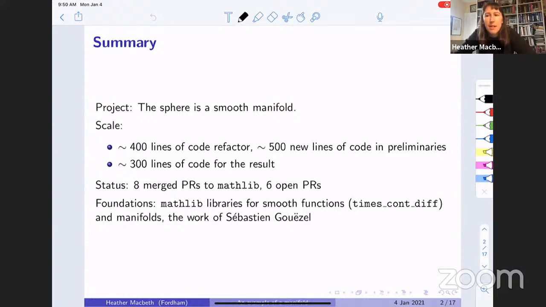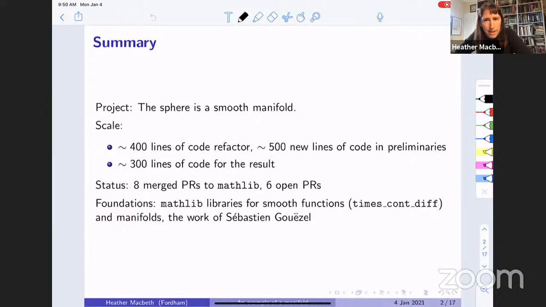So this is a modestly sized project by MathLib standards. The construction of the manifold amounts to, I suppose, about 1,200 lines of code, of which 300 is the manifold itself, and 900 is preliminaries of various kinds, mostly to the library on inner products, but some to other parts of the analysis libraries all over the place. And it's now all been PR'd, although it hasn't all been merged.